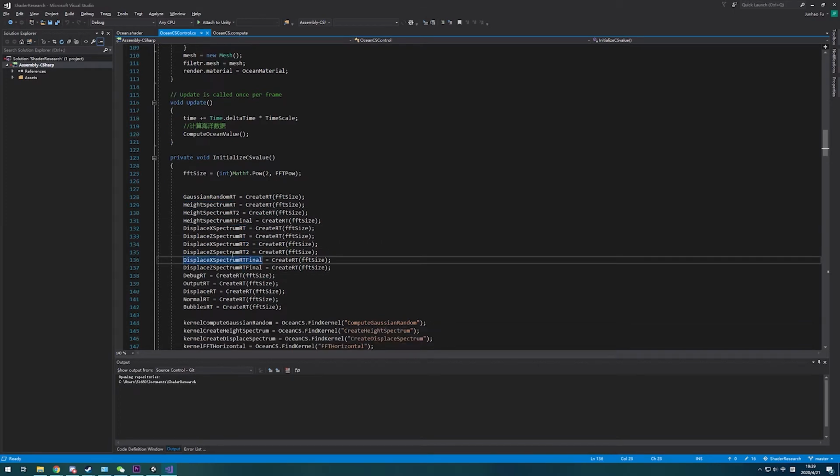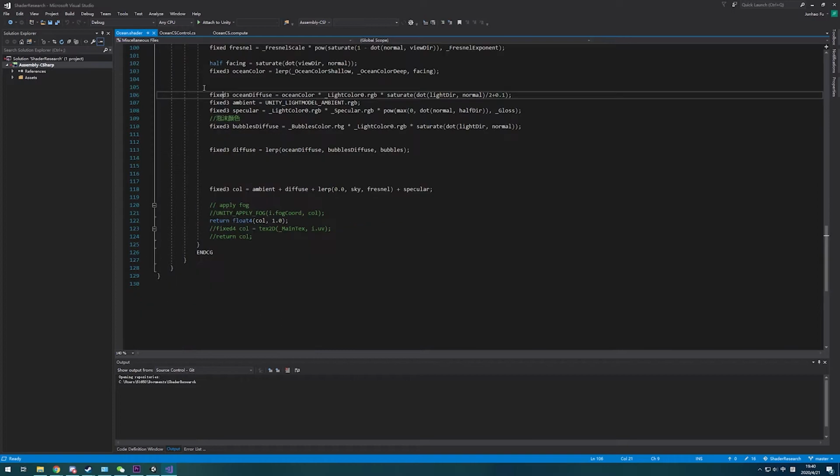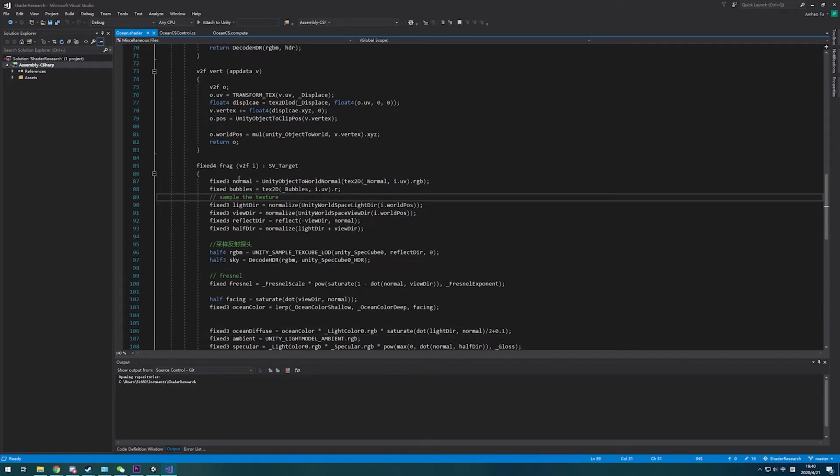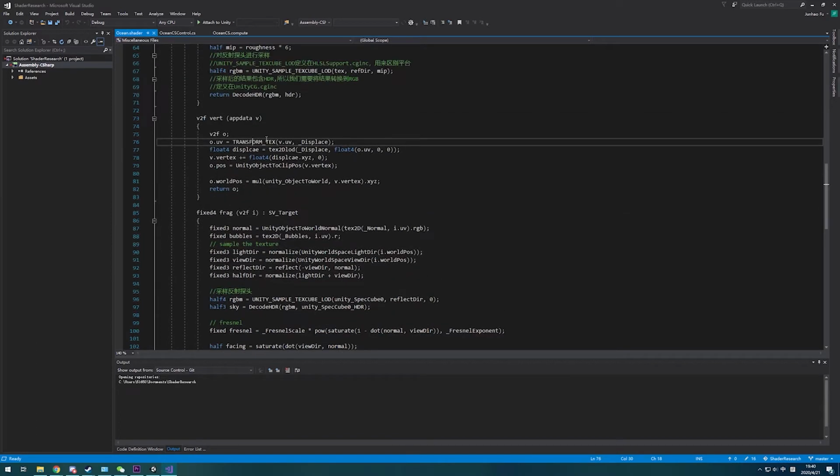After you transform that, you will have the displacement map. Then just use this displacement map in the ocean shader as your vertex position. So that's how it works here. You just add that.